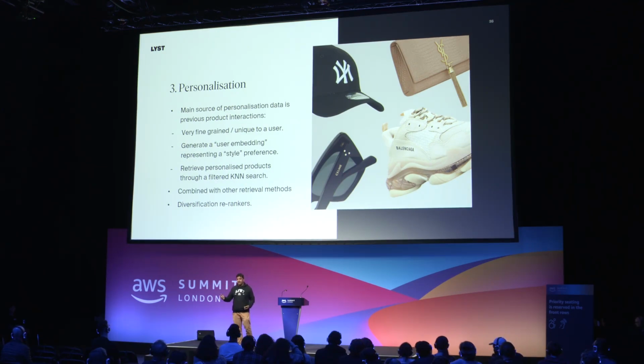And we will use this new embedding when we are generating results for them to hopefully nudge those results in the direction that gives them the products they're looking for, and a bit more of a satisfying experience, something they actually want to see rather than having to scroll through pages of results and not finding it. Of course, in practice, you don't only show personalized results. They will still be interested in what Kim Kardashian was wearing, other popular results. We'll just blend them. There's a whole science of search results and diversification that goes into this. But the personalization element is a key new extra lever that we can offer.